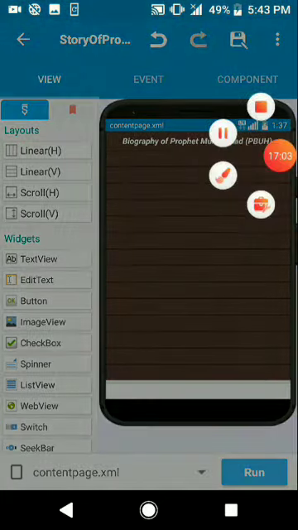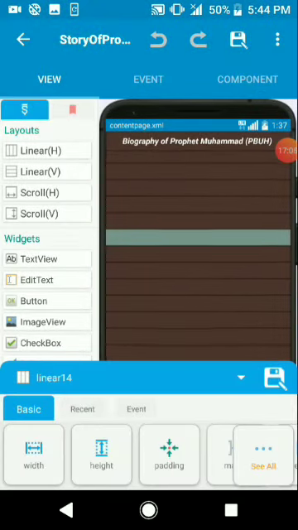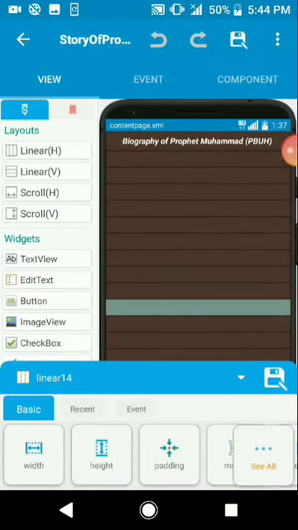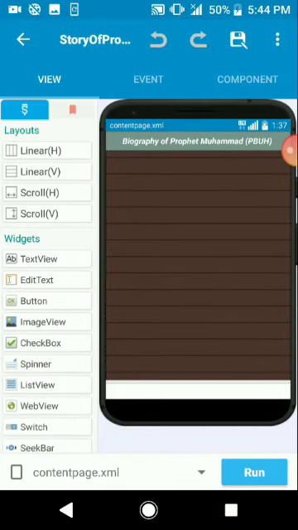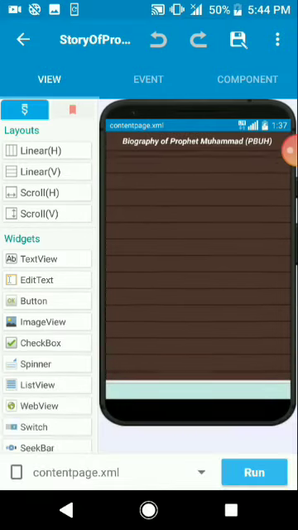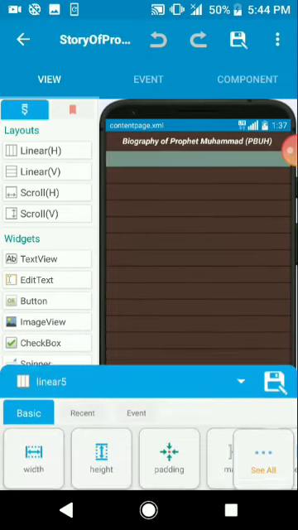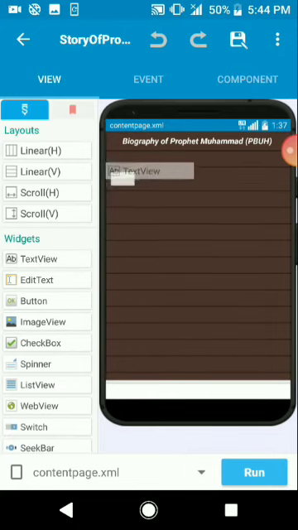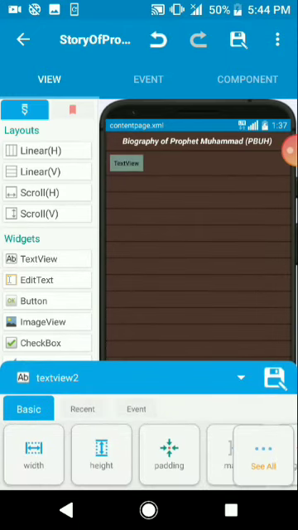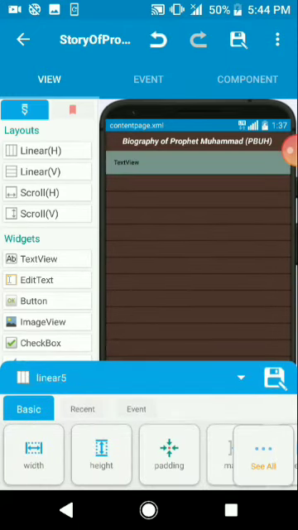Now that we have named all of this, without wasting much time, we have named this as our header, we have named the background and also the footer. So let's bring in a text view. For this text view, each of these linears will contain text, one text view each.